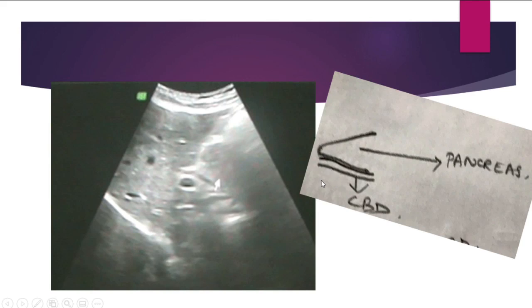So the thing is, the distal part and the proximal part both have to be focused, even if you are not able to make out the complete length from the proximal to the distal part.